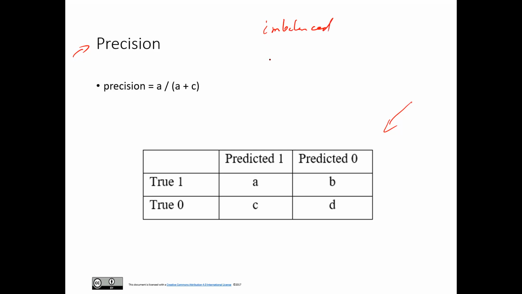Right? And what that means is that we have, for instance, two classes, 0 and 1, but here class 0 is 98% of the data, and class 1 is only 2% of the data. So this can happen, for instance, in things that are very infrequent, like fraud. There are millions of transactions, not all of them are fraud. Only a very small number is fraud.